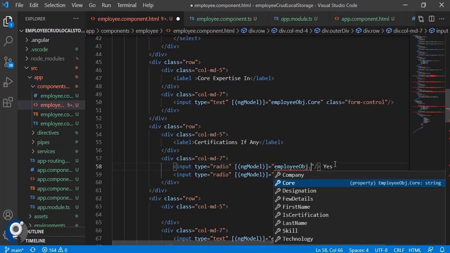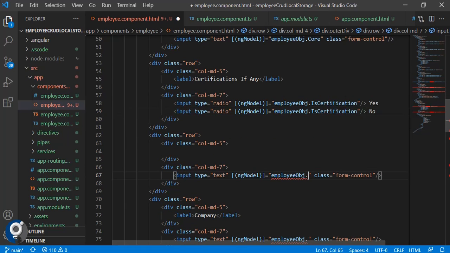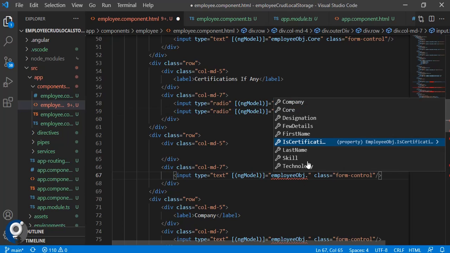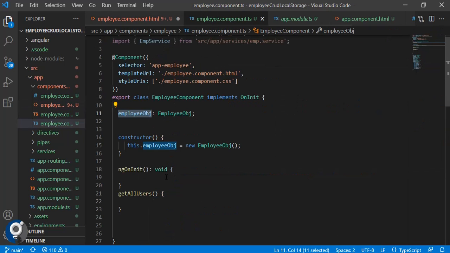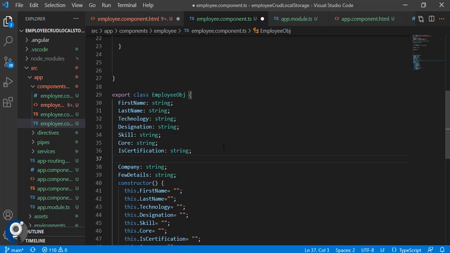So here will be each certification, same. Then we are missing one thing, that is certification name. Yes, so we missed. If certification is yes, then we need to store that name also.